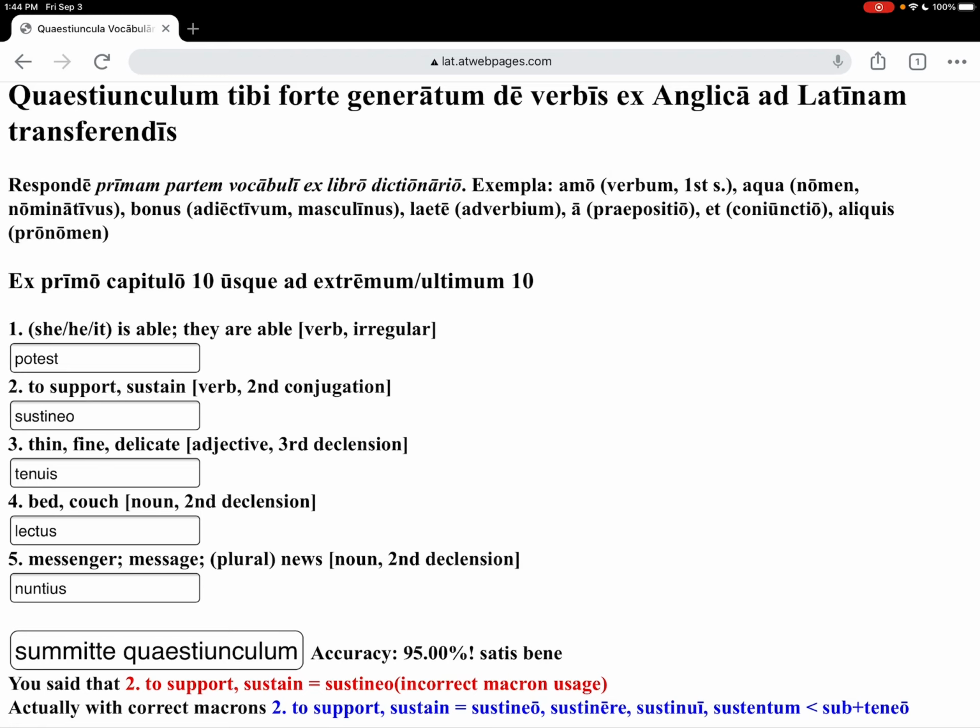Of course, on quizzes and tests, I will often give extra credit if you can give me the full entry, all of the, for example, the verbs' principal parts, or the genitive and gender for a noun, or the masculine, feminine, and neuter forms for an adjective, right?